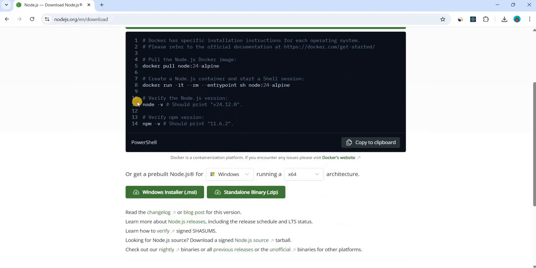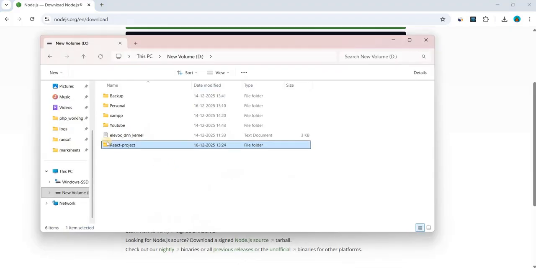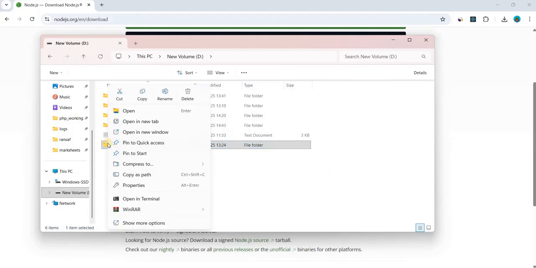After that, we need to run these two commands: node -v to check the node version and npm -v to check the node package manager version. For that, you can use the command prompt or the git bash. So I will use the git bash to check the node version and the npm version.